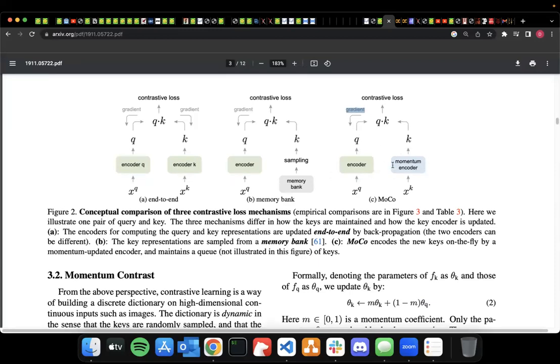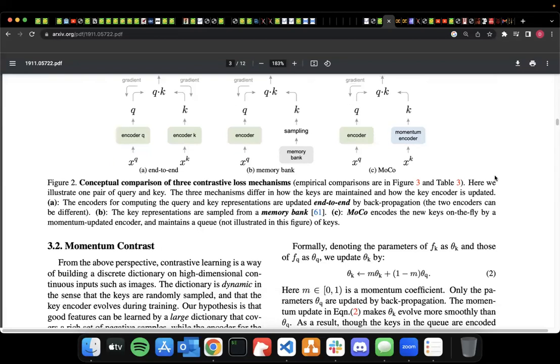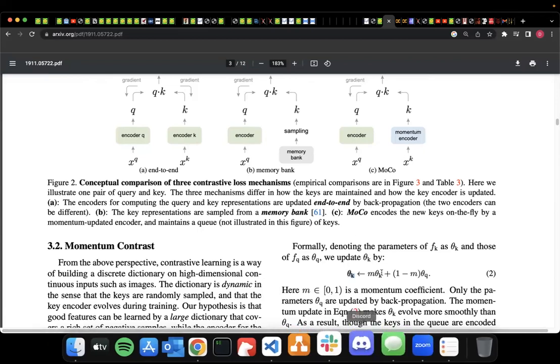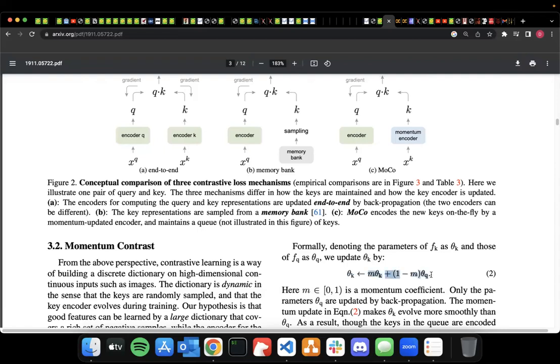The way we update the momentum encoder is by simply taking a momentum approximation of the primary encoder update. After we have taken the gradient step and updated the weights on this primary encoder, we compute the update for the momentum encoder by a simple linear interpolation step, where we say m, which is the momentum hyperparameter, times theta k, plus 1 minus m times theta q, which is the primary encoder.